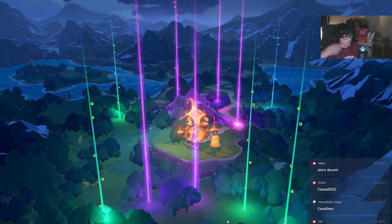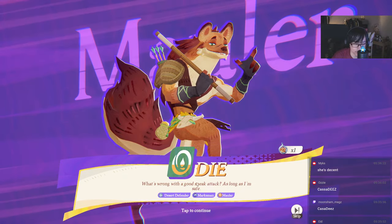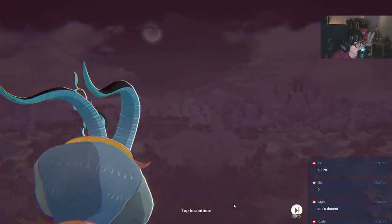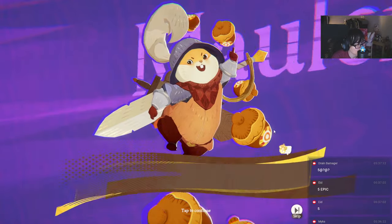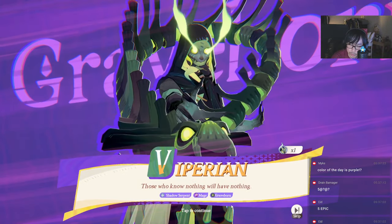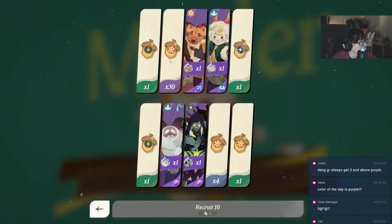Five epic purples! Oh shoot, I forgot to take Kasadi out — I don't need multiple dupes of her. Wow, is five the most you can get? Arden is back — five epics, yeah that's crazy. Wait, one of them is a Mauler Acorn, what the heck? So out of the five purples, one was the Mauler Acorn. The color of the day is purple, I think. Oh, you can get Acorn as purple? I didn't know that — it becomes like 30x. Okay.